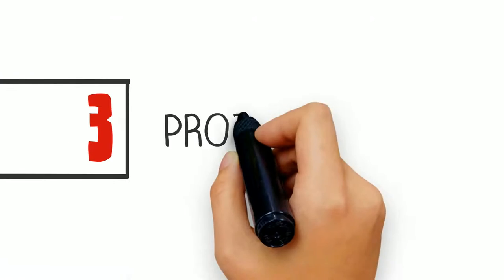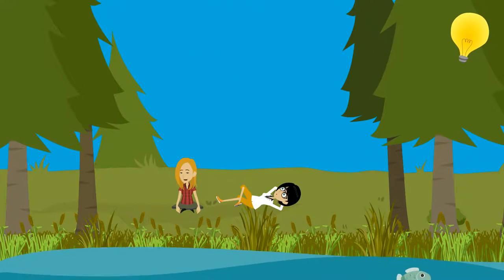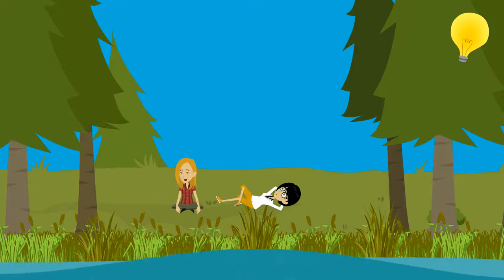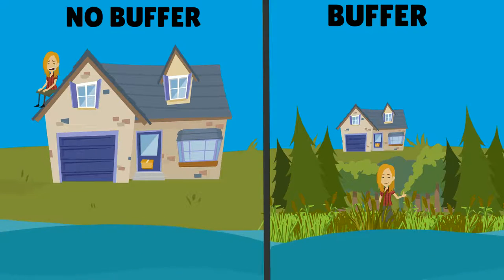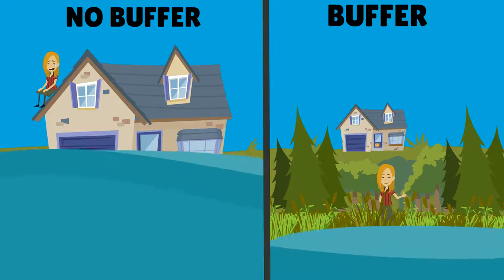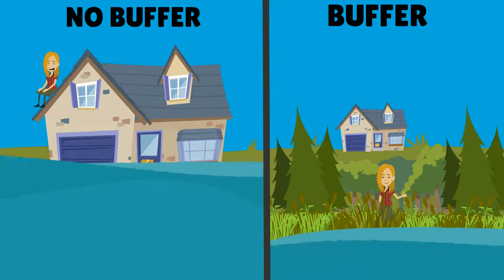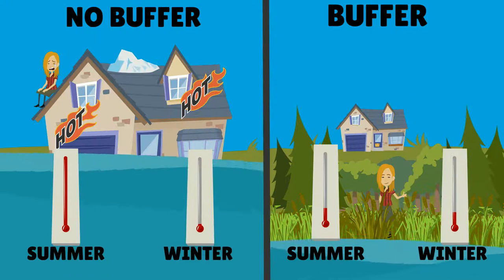Another great advantage buffers create, and one that might be important to some viewers, is property value. Market research has consistently shown that the property value of a shoreline area is highly correlated with the health of the buffer zone. These buffer zones protect your buildings and trees from the effects of erosion, which not only protects your property from damage, but also gives you a better quality of life. Trees and vegetation work to cool off your home in summer months by providing shade and keep it warm in winter months by protecting it from wind.